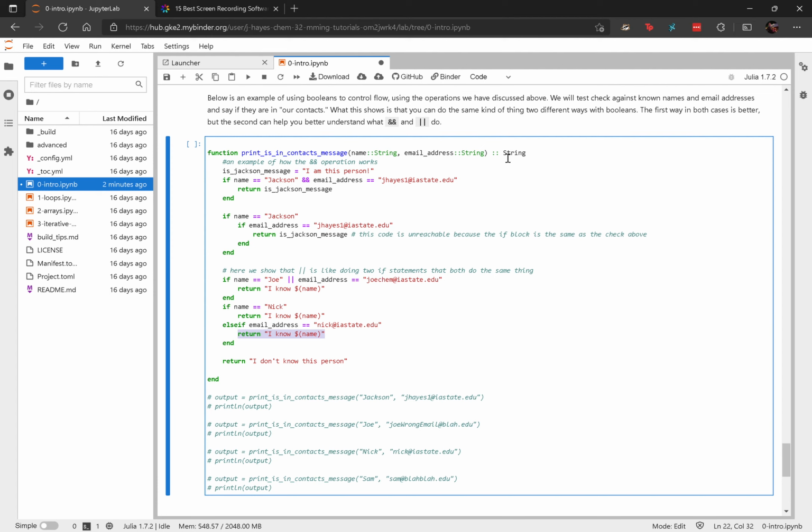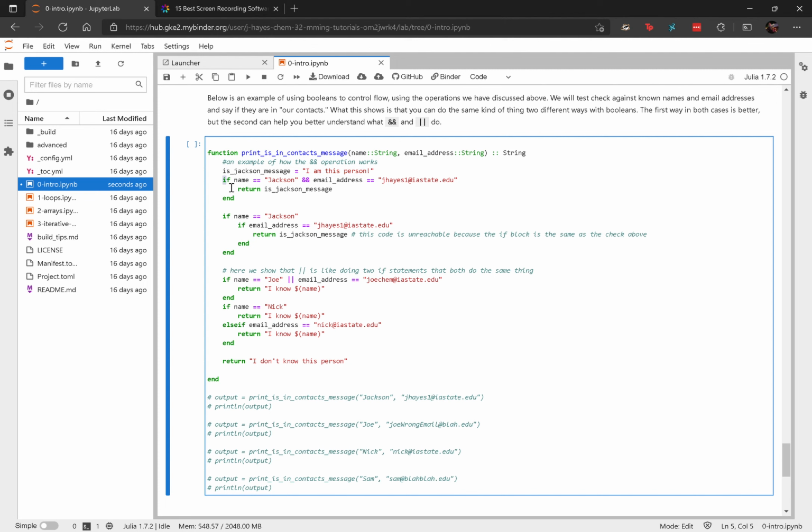It's important to do this to let the other programmers and other people using the code, or let yourself know, your future self, because you will forget the code that you wrote many days ago. So knowing how to use it, writing good code isn't just for other people, it's for yourself, because you are other people to the person who's writing code now, is the way I like to think about it. So we're printing different messages.